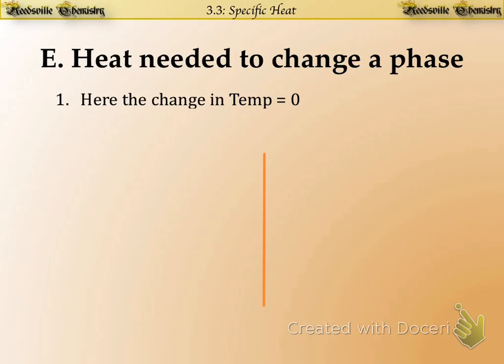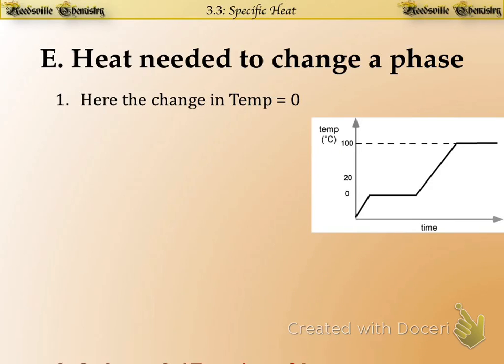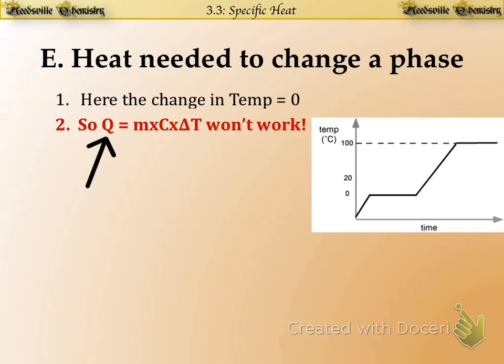You remember that? So here's our graph. Okay, we had a plateau, increase, and a plateau. So right here, when we're melting, this is our melting portion, okay, right there. And here, when we're boiling, we have a temperature change of 0. Well, boy, if you think of our equation, Q equals mc delta T, it's not going to work because we know energy is being added. We know heat is being added. We see the Bunsen burner on.